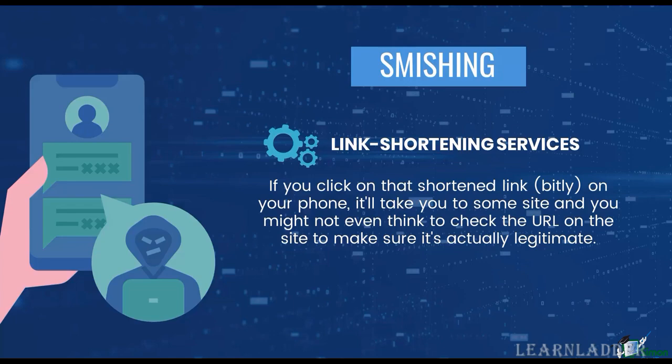Now, these can be handy, but they can also be cybersecurity headaches. The reason for this is that link you're looking at. You have no idea where it goes. It's not like the traditional URL, where if you look at it on your phone, you can see, hey, this goes to evilsite.com, I shouldn't click on it. Instead, you're looking at this SMS. It's going to look like a link shortener such as bit.ly with a little code at the end, and you have no idea where it's going to go to. You can't easily hover over links with a phone to see where they go. If you click on that shortened link on your phone, it'll take you to some site, and you might not even think to check the URL on the site to make sure it's legitimate.